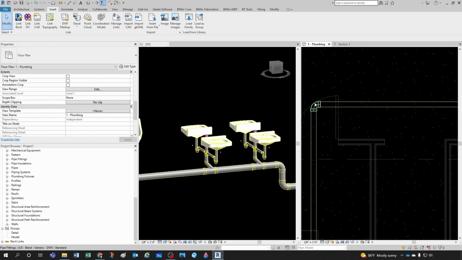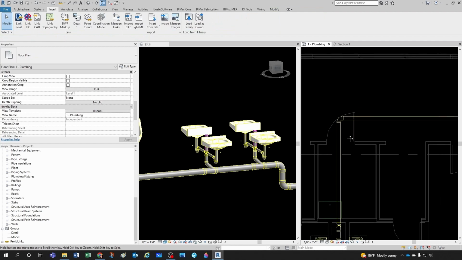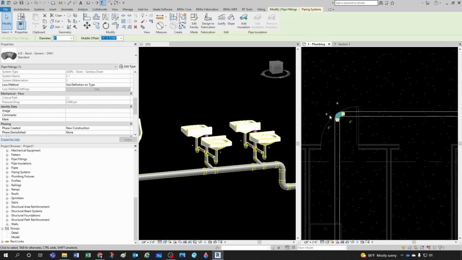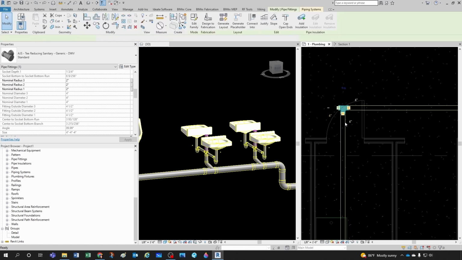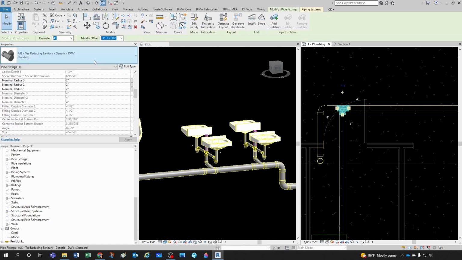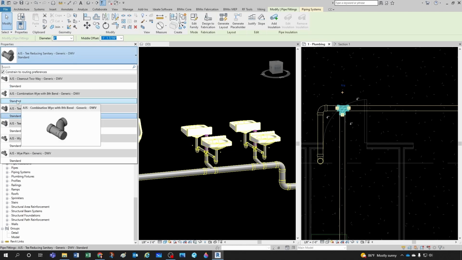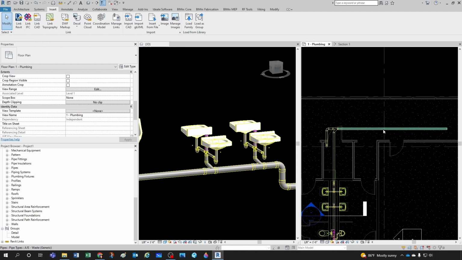If this is an elbow, it should be a long sweep elbow, but I'm not going to do an elbow. What I'm going to do is a combination wide bend here, so that I can put a clean out here. So I'm going to extend this, and this pipe should be sloping up now at 1/8 of an inch per foot. This is just an example. I'm going to have my clean out right here, 0 feet. And then this should be a combination wide bend like that.